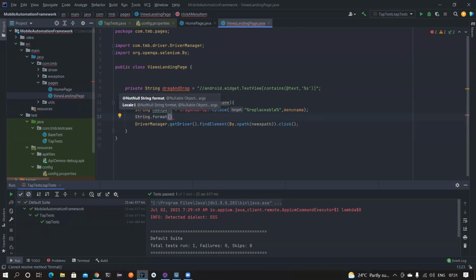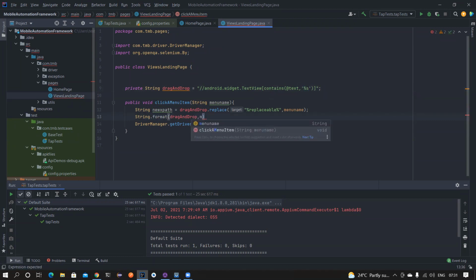What this format will do: you give me the string, drag and drop, and wherever the %s is there, I will replace it with whatever string you are mentioning. It'll automatically understand that it has to replace the %s, which is a string value, with whatever value we passed. This will give me a new string.